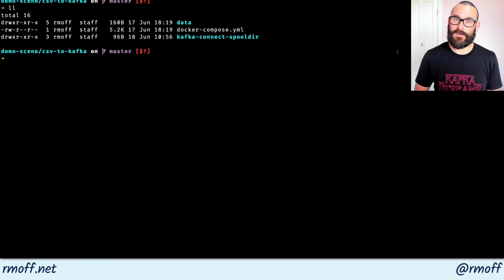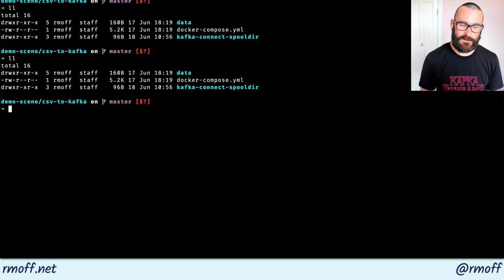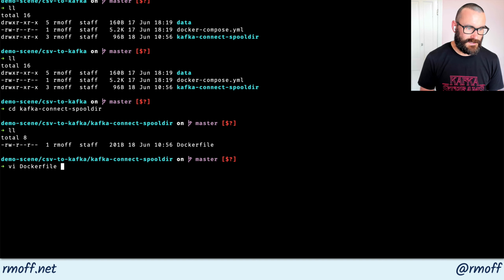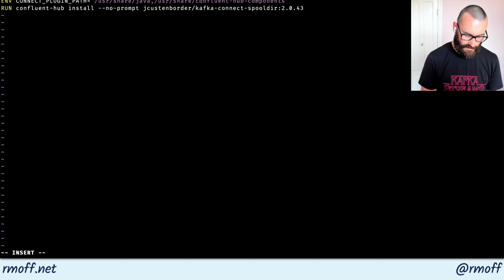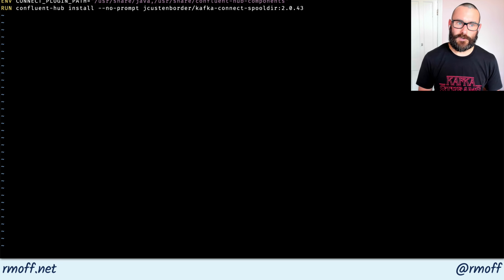You might prefer to do this if you want to have a set of images that you know are built and tested and approved for your particular environment and deployment, rather than just doing this kind of thing at runtime. So to do this, we're going to create ourselves a new Docker file. So I'll create a new folder here to put it in. And under this Docker file, all we do is we base it on the base, so Kafka Connect base, because we don't necessarily want to pick up all of the other connectors. So you base it on that.